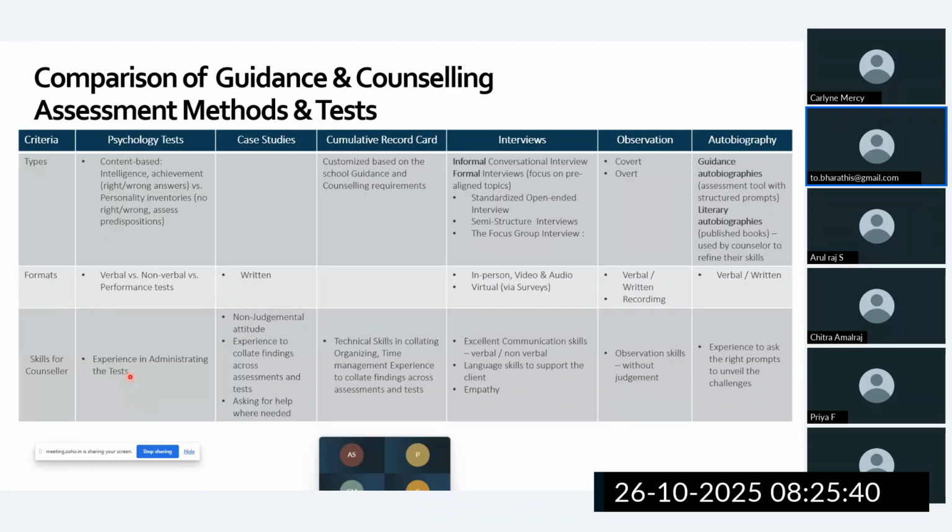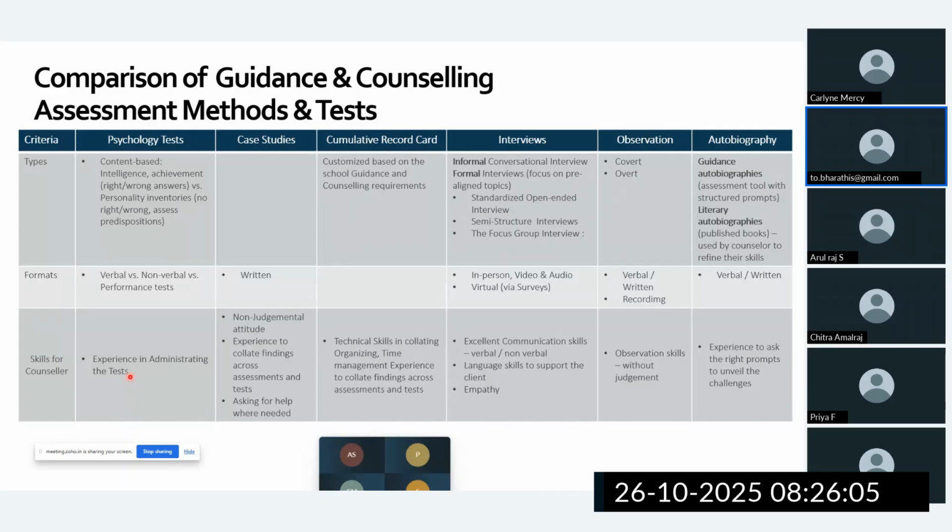For case studies, it's all about the individual attitude of the counselor. Be non-judgmental. You should also have the capability, right? You need to have this analytical capability to correlate different things, because nothing is going to come on a platter. Rather, how do I connect these dots, and how do I take an insight and infer?